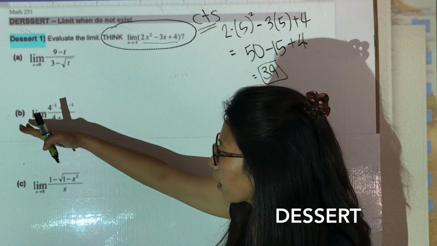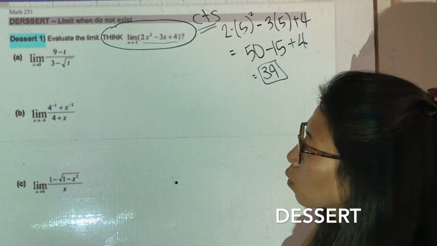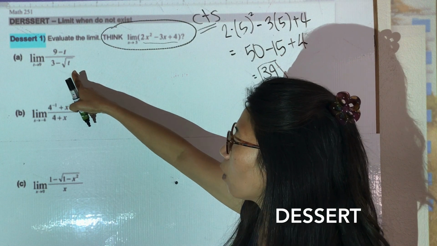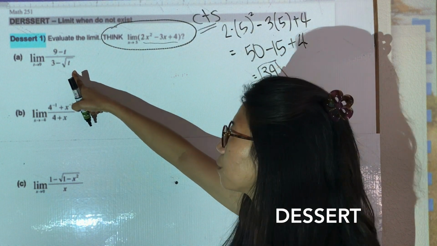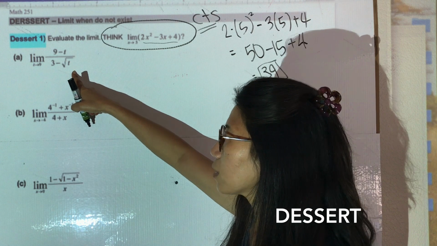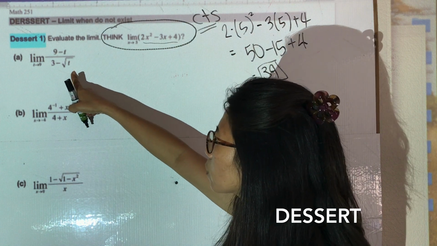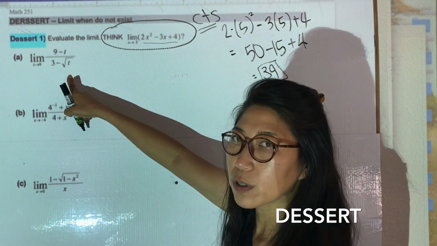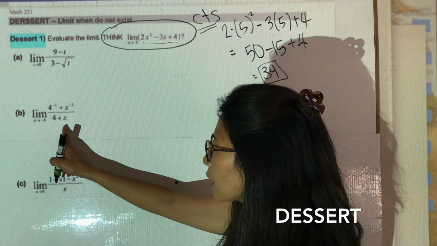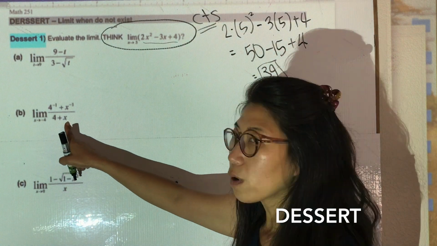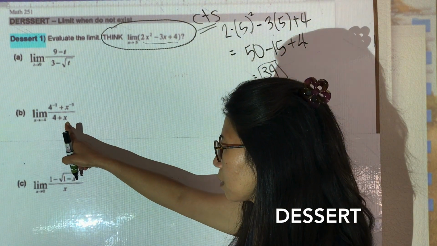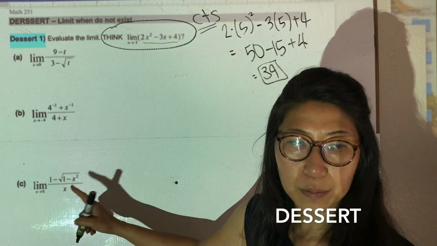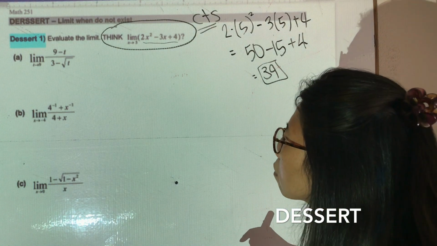However, let's look at A, B, C here. When t approaches 9, when I plug in, that makes it undefined. So I want you to think about how we're going to approach this. Also, you can plug in the top, and still that's going to be undefined. Next one, can I plug in -4? Same thing happened. Last one, can I plug in 0 in here? Same thing happened.